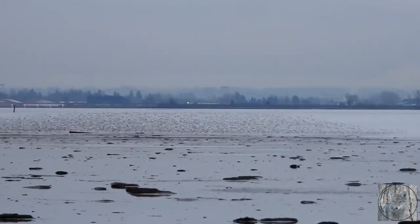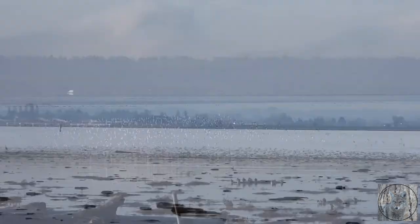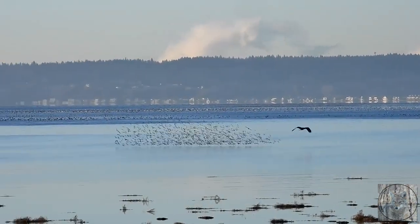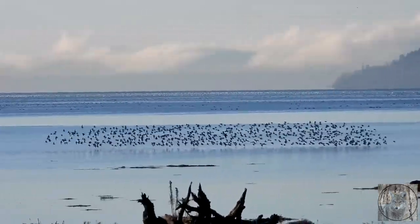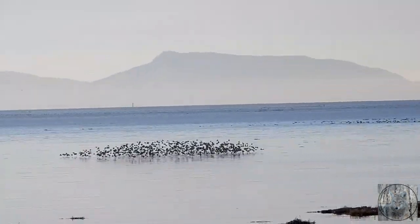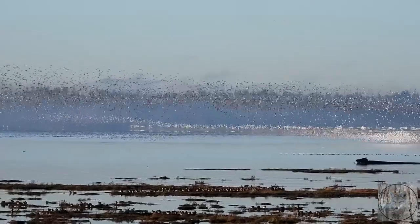To mark the 20-year anniversary of the British Columbia Coastal Waterbird Survey and celebrate the contributions of its volunteers, our team recently published an in-depth analysis of this impressive citizen science data set in the journal Avian Conservation and Ecology. The results have important implications for the conservation of birds and habitats along BC's coasts. Birds Canada began the British Columbia Coastal Waterbird Survey in 1999. The goal of the survey is to collect baseline information on the status and trends of waterbirds and investigate the impacts of natural and human-induced environmental changes on their populations. The combination of mild winters and nutrient-laden oceans and fresh waters made British Columbia's coastlines among the richest overwintering habitats for birds in the temperate world.